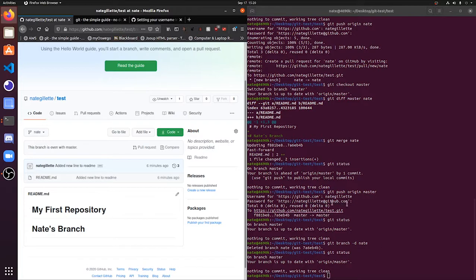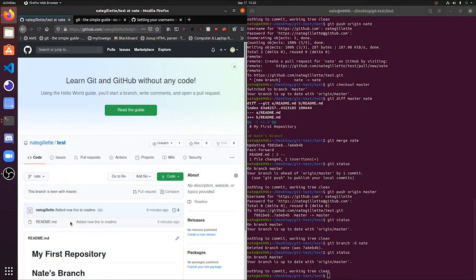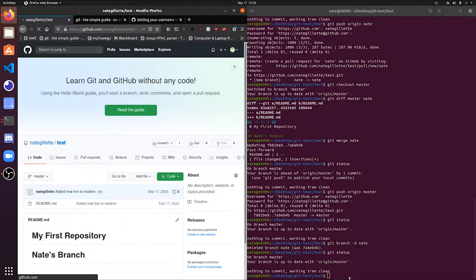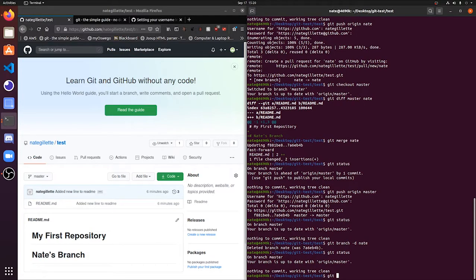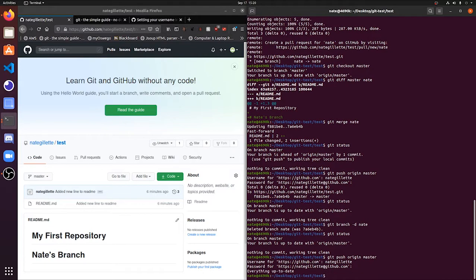However, after a lot of pushes to origin, this will let you know how far behind you are, all that stuff. So yeah, it's pretty good. Just do git push origin master just to get it up there. Make sure everything is up to date. All right.